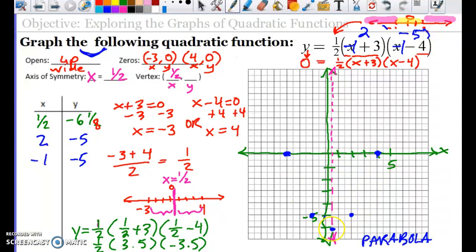Now for full credit, make sure you don't skip drawing this. It should look like a U. Don't make little weird ends here. So it should go up nice and smooth like that. It might take some practice to get used to this. It took me a long time to be able to draw these well. I'm a math teacher, so I have to do it a lot. So that's why mine has this nice little U to it. You might need to practice a little bit.